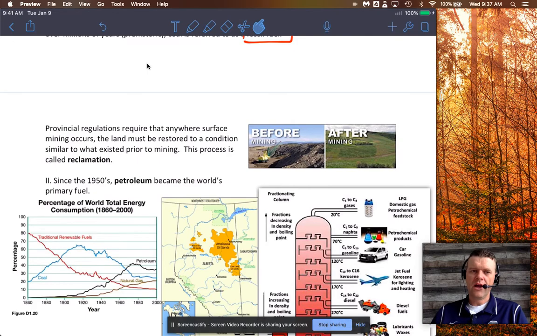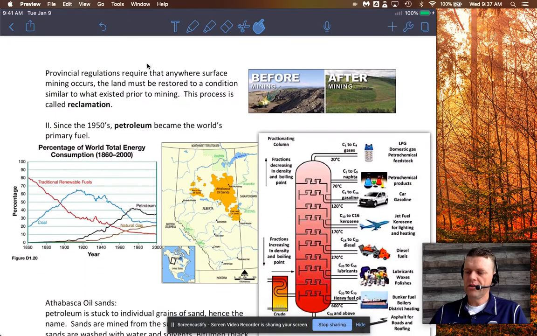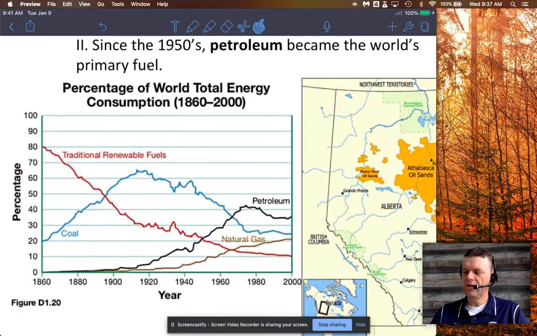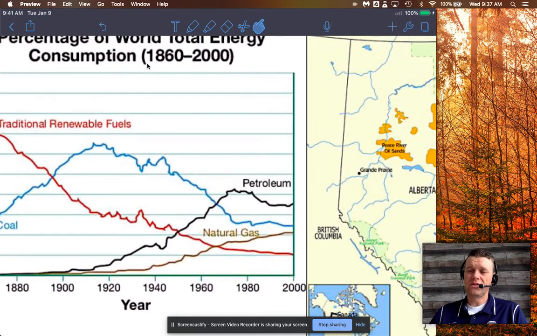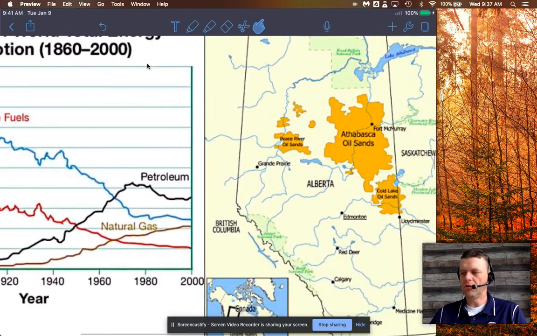In history, basically the coal started the Industrial Revolution, if you remember that in your social studies, in the early 1900s. But petroleum kind of kicked in towards the end of the First World War, and definitely by the Second World War, as kind of the leading source of energy. And petroleum is incredible. There are so many products we get out of that. Natural gas followed that too, and we'll look at it.